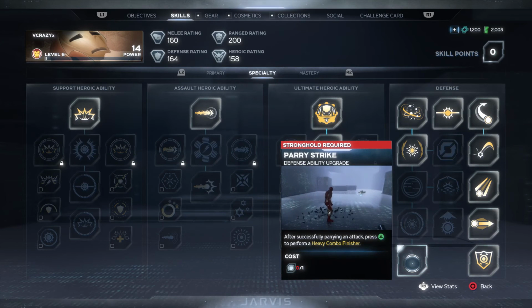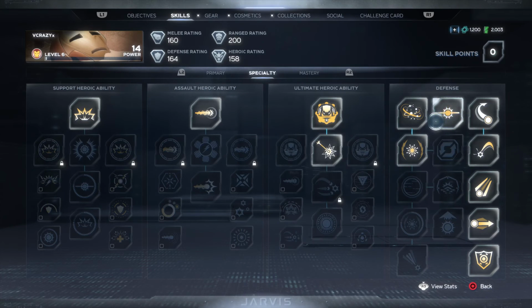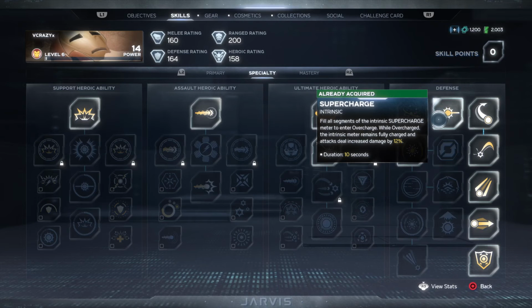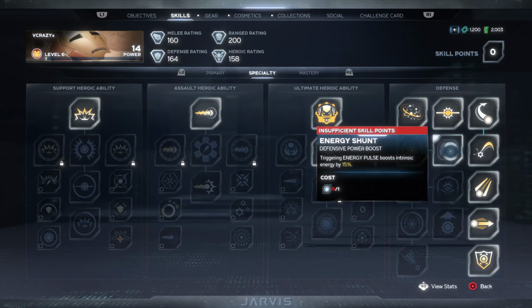After successfully parrying an attack, press triangle to perform a heavy combo finisher. Nice. You can go straight into a combo finisher. Cool. Supercharge. Fill all segments of the intrinsic supercharge meter to enter overcharge. While overcharged, the intrinsic meter remains fully charged and attacks deal increased damage by 12%. Duration is 10 seconds. That's cool.